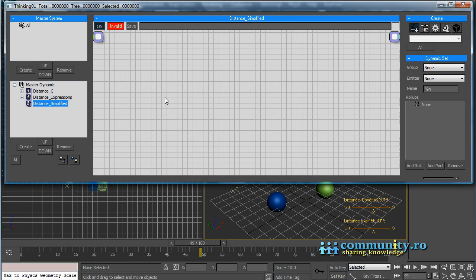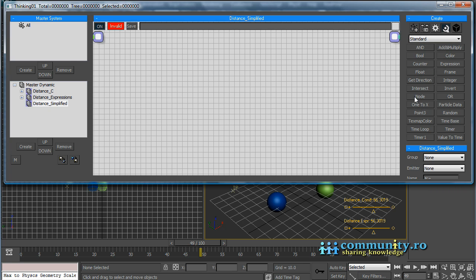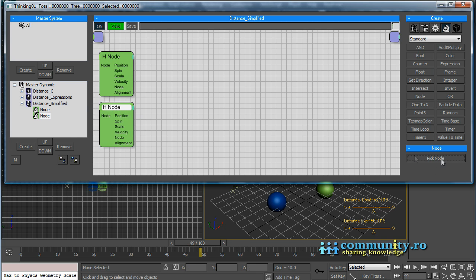Add two node helpers, and set them to the two spheres. Add an expression helper to the set.